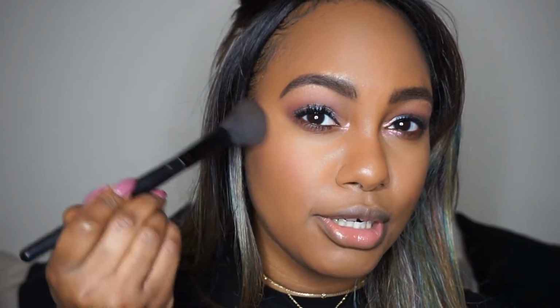So smile, and then I'm gonna do there, just on the top. When you do your blush on the top of your cheek, it gives your face more of a lift. If you do it down, it's gonna bring that down because that's where the color will be concentrated. But this is the perfect area for a good lift. You can literally see the difference from here to here.